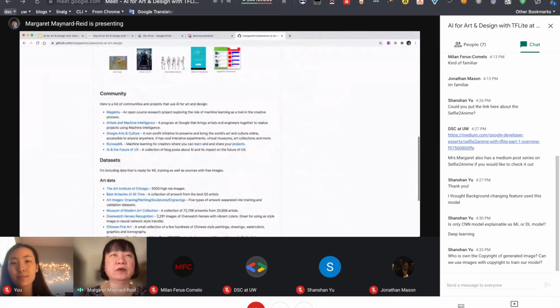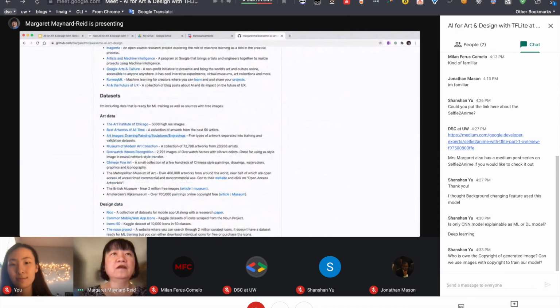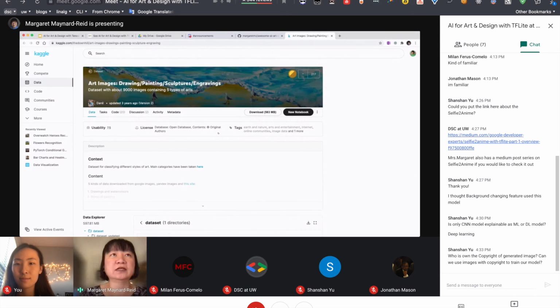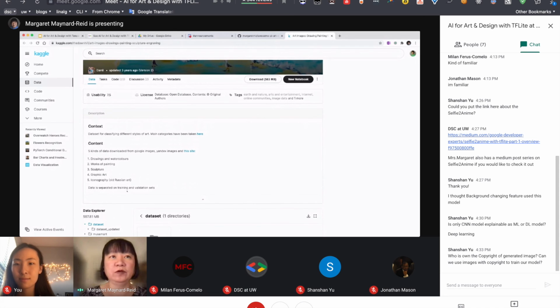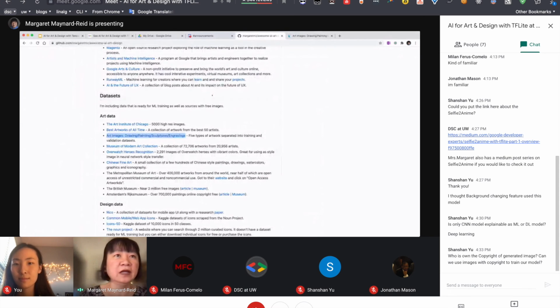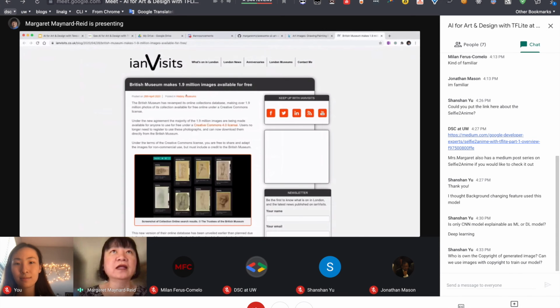So I'm just going to show you, this is my repo with some of the data right here. Typically, if images have a copyright saying you're not allowed to use, reproduce, or do anything, really strict, I don't think you can use that for machine learning training, because you cannot copy it. But the Ontago images, if you look over here, they are free for you to use, and they're already prepared for you as training and validation data sets, which is quite nice, right? And if you look at this one, the British Museum, they say 1.9 million images available for free, right?